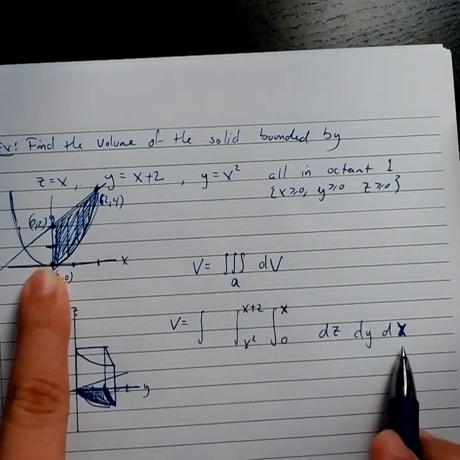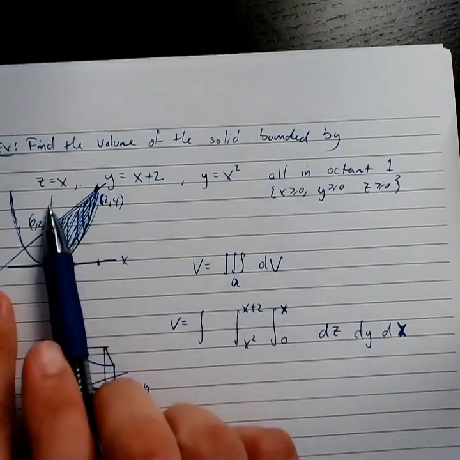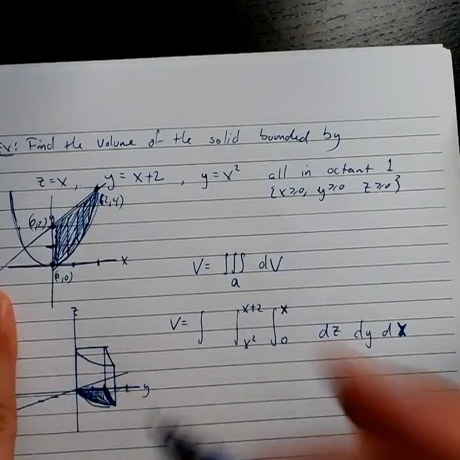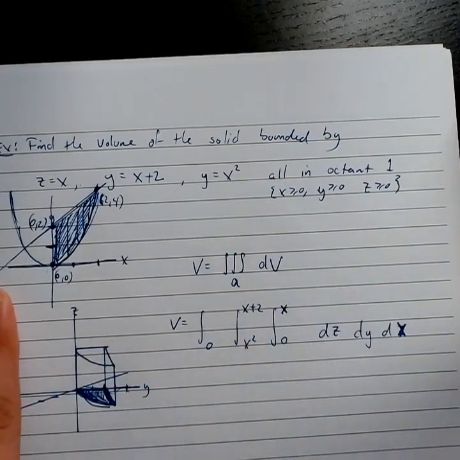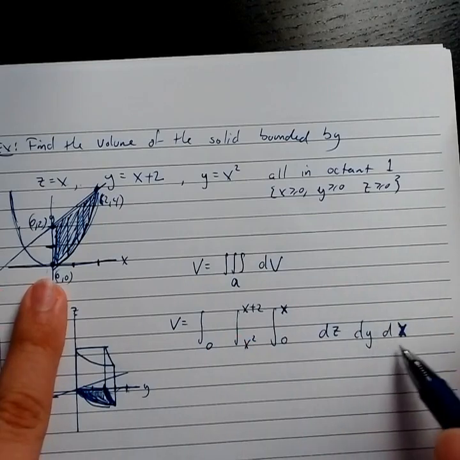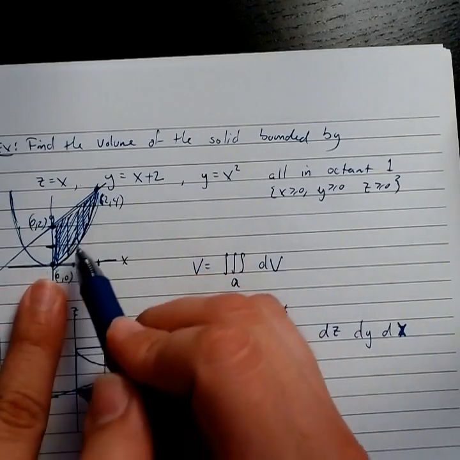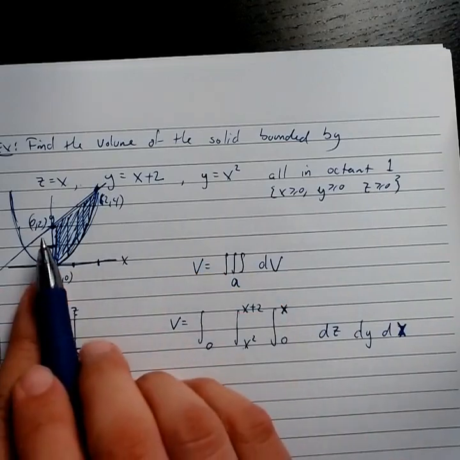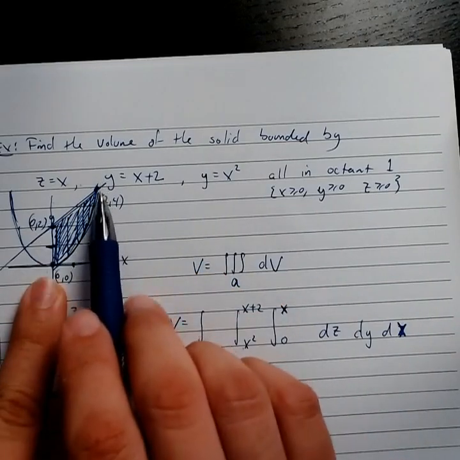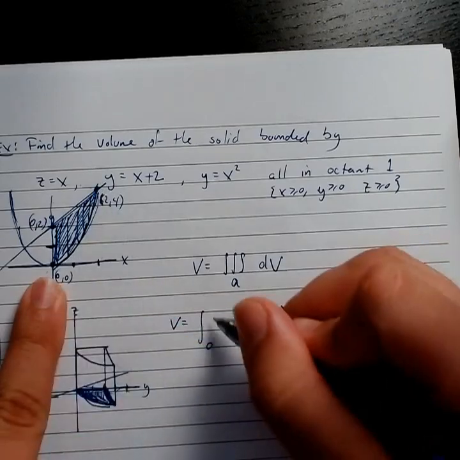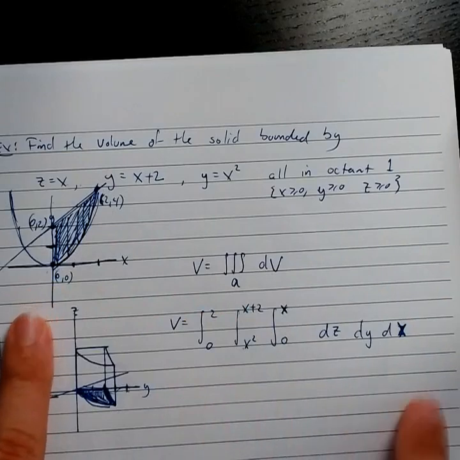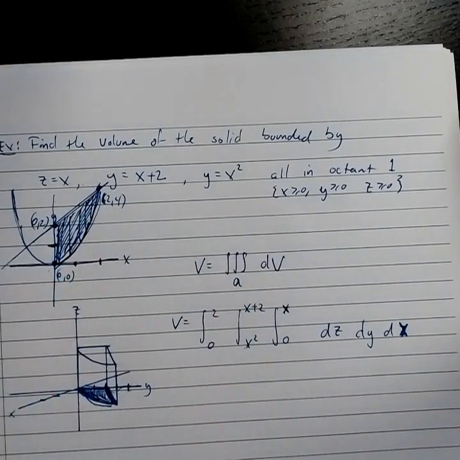And finally, x needs to be described using only constants, which makes it simple. Here, the furthest left x ever gets is going to be 0. But the furthest right it gets, well, you say, well, that's this curve. No, just as a constant. The furthest single point that you ever get to, oh, that's right here. That's at 2. So it's going to go from 0 up to 2. And this is our setup. This is going to give us our volume.